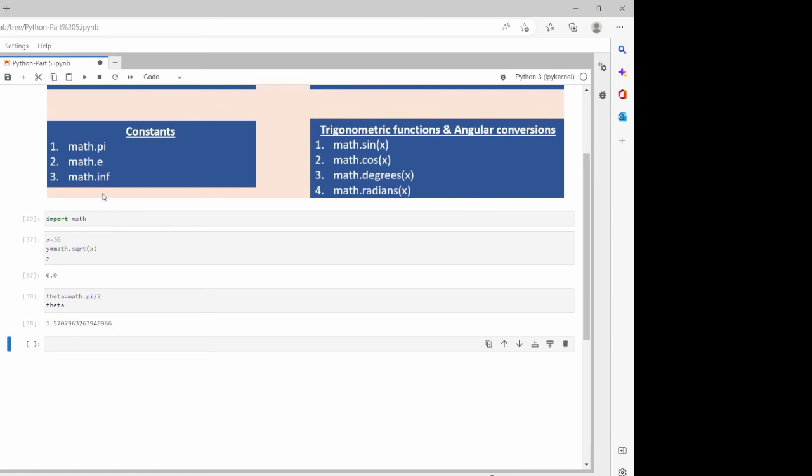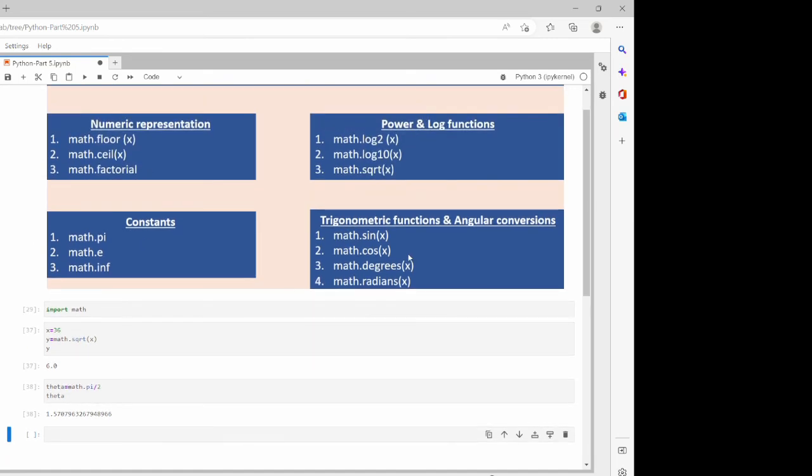And similarly, you can also have a constant here. You can use this constant in your program by using math.inf, and you can save it in another variable if you wish. So that's about the constants.